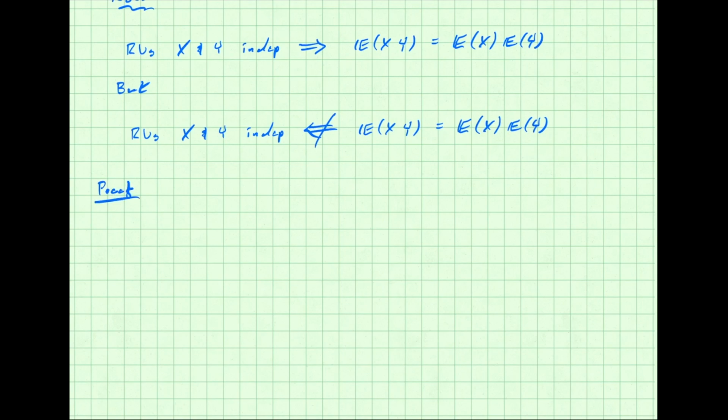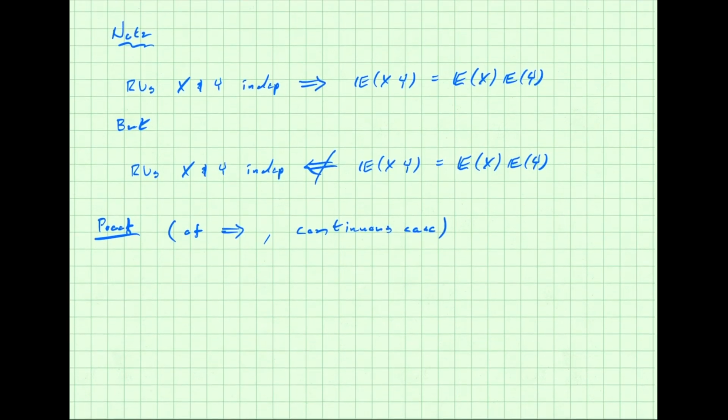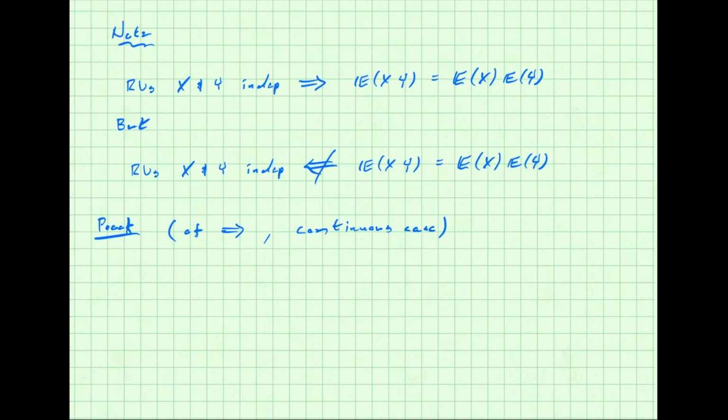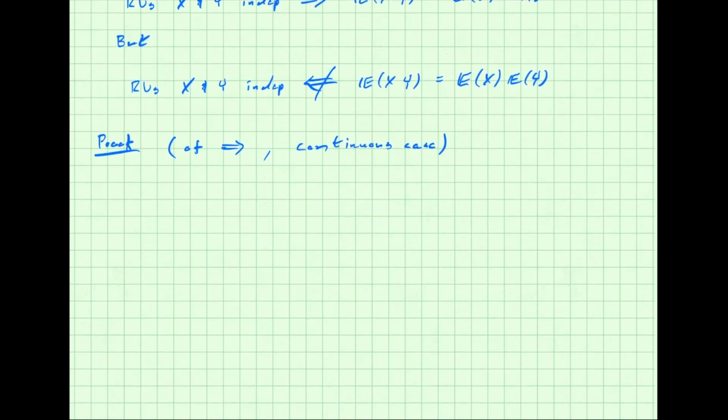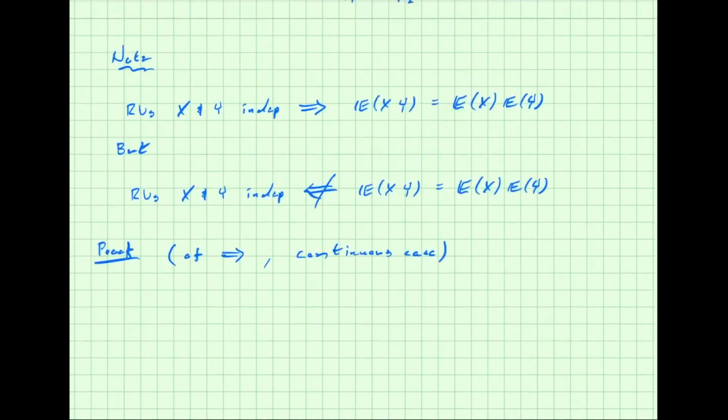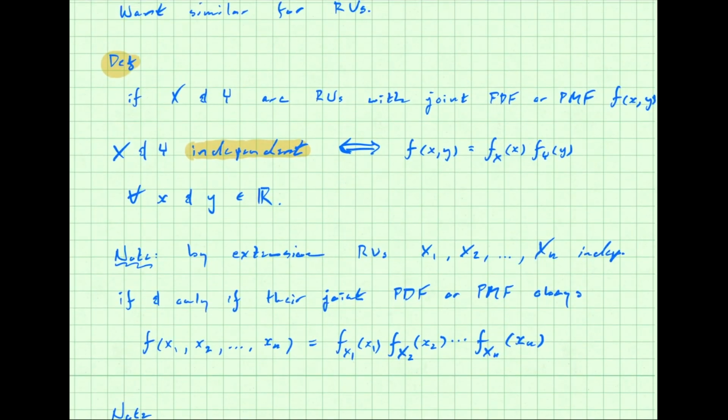So, proof. What we're really proving is the right direction part of that note, and we're doing the continuous case. There's no real difference in the proof for the discrete case, except everything is sums. We're going to prove that top line, and by proving it, it should become clear why that bottom line is true, why it's not for sure the case that if their expected values split, you can guarantee independence. Independence is taken by definition to mean this statement here.